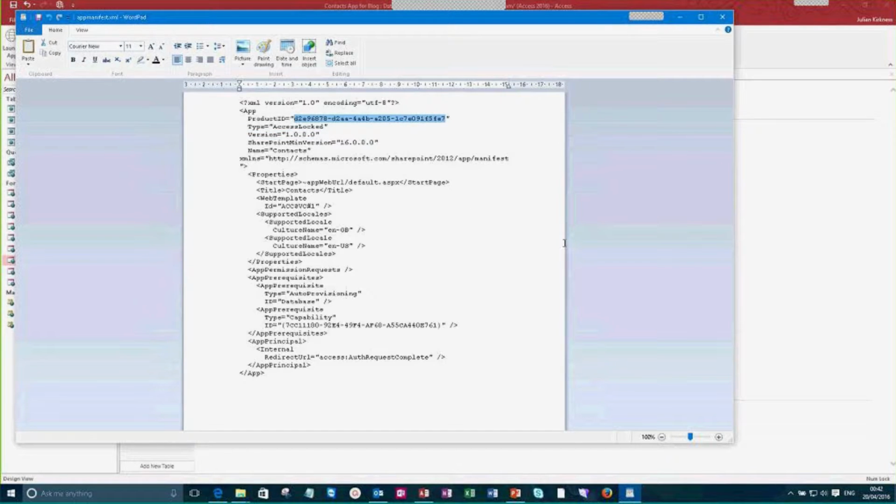And each app package that you provide the store must have the same product ID, if it's the same app. So in other words, if you were to try to supply an app package with the wrong product ID, then it will again be rejected, and so on. It won't work. So we'll save that.